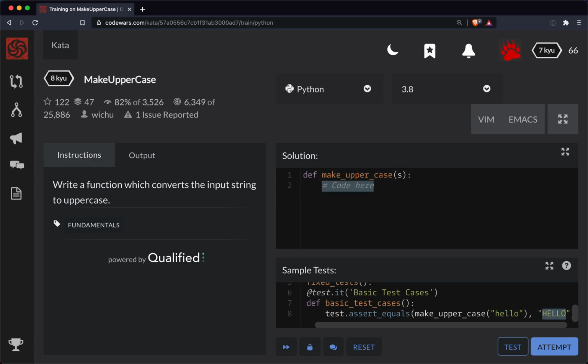We're given the string. This is going to be our parameter s, and that's the string. And there's a string method that will uppercase that. So it's s.upper. Remember, a method is basically, until you understand object-oriented programming, for now, you can just know that a method is a function that is preceded with a dot. Those are always methods. And this particular method works on all strings, and it makes them uppercase.